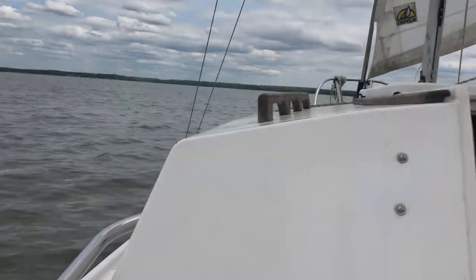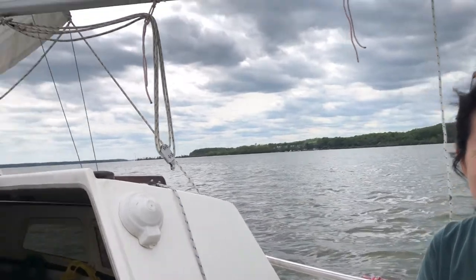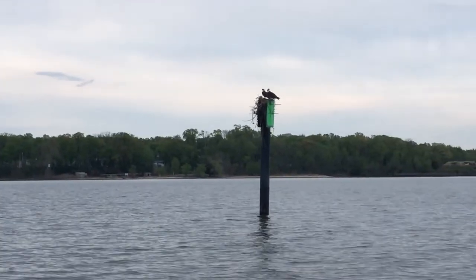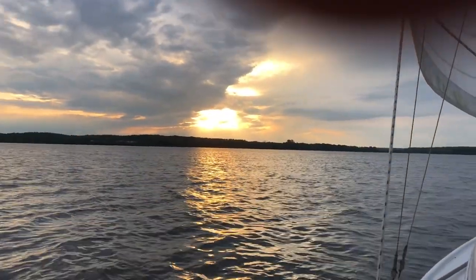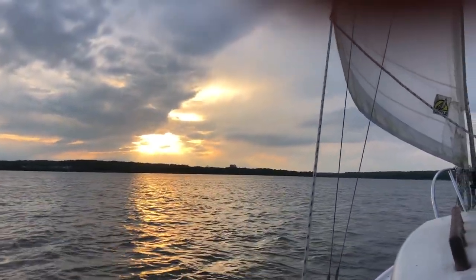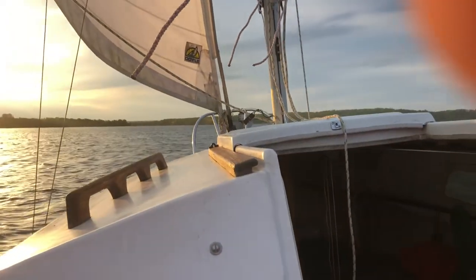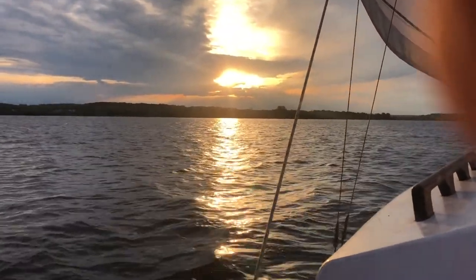Well, we had to take the boat to the dock to get the trailer fixed anyway, so might as well just go for a little sail while you're at it, right? Wind finally picked up a little. Got the sun coming out. On our way back. It's awesome.